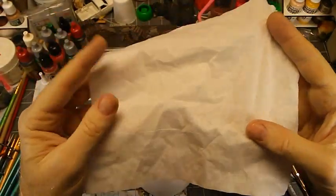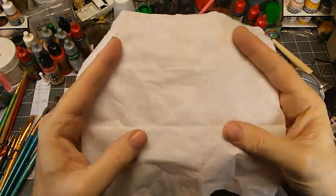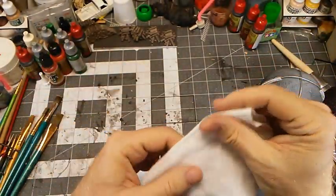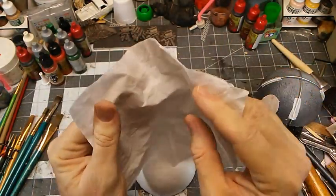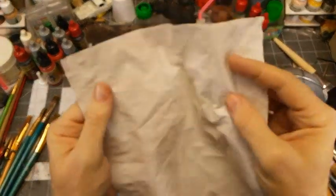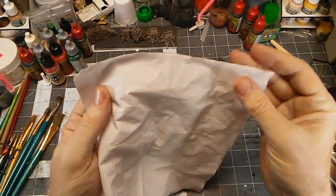To make the covering I just went and bought some generic facial tissue at the grocery store — it doesn't have any kind of print on it. I was originally going to try to use baby wipes or handy wipes but they all had some kind of imprint on them. The handy wipes are better if you have some plain ones — those work best because they're a lot more substantial. These are kind of flimsy.